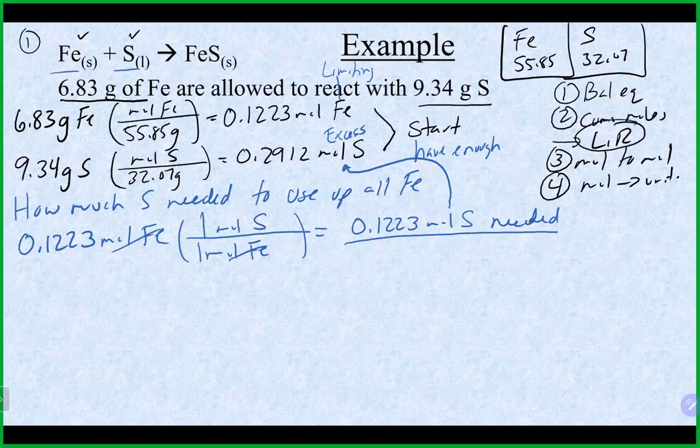Any questions on that calculation there? Now that I have figured out the limiting reagent, remember that is the one that determines how much product you make. So I'm going to now start with my limiting reagent, the starting amount, and now figure out how much product I made. So I'm going to go now with my starting amount of my limiting reagent. I am now going to do a mole-to-mole relationship between my reactant and my product.